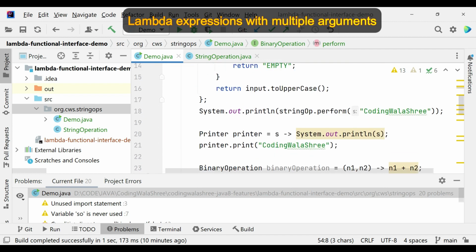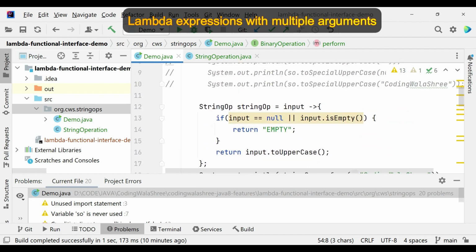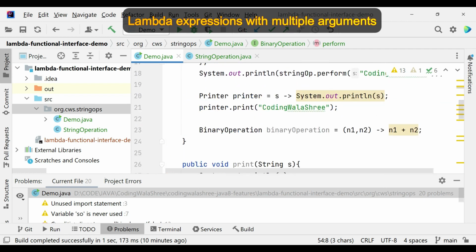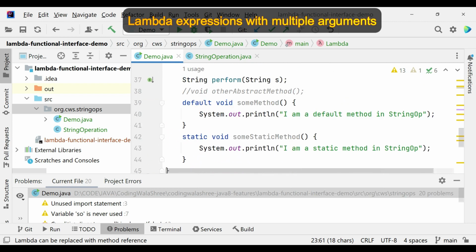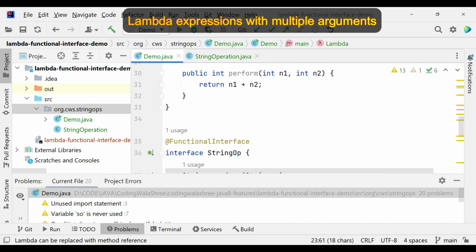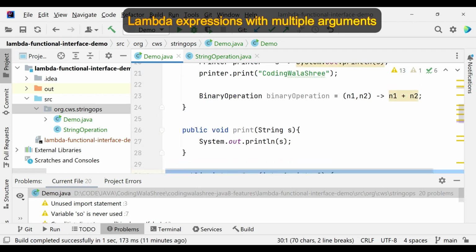So you need not give a return statement. That syntactical sugar is not required. So yeah, looks good. So if you see, this is just a single line of code you need to write instead of giving this whole thing, you know.